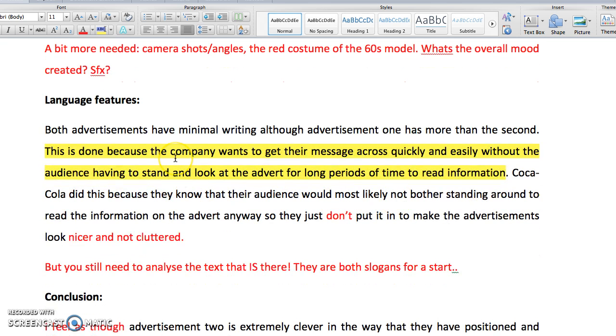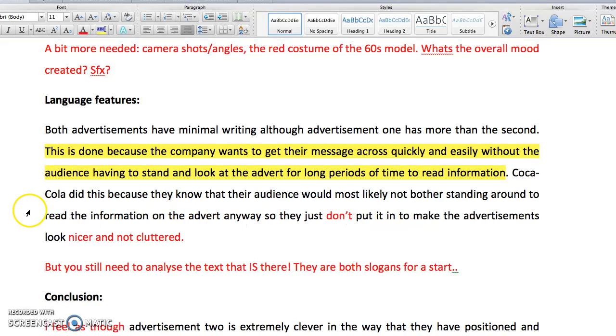Language features. You need to do more on this. What you've basically said is they don't use much. But what you're saying here is that both advertisements focus. Well, I think actually it's slightly different. The first one does have the language that they use really does reinforce this idea of fun, and you'll have more fun with more Coca-Cola, and if you have more Coca-Cola, then you'll have more friends. So it's appealing to this value of popularity and fun and happiness. Look back on the printout of the values and desires that I gave everybody, and it's also on the PowerPoint.